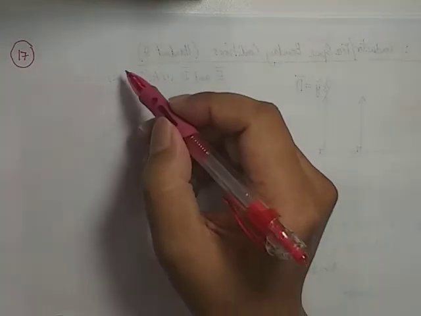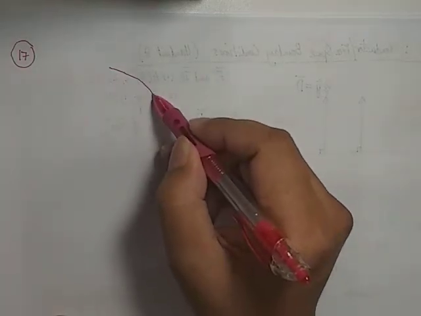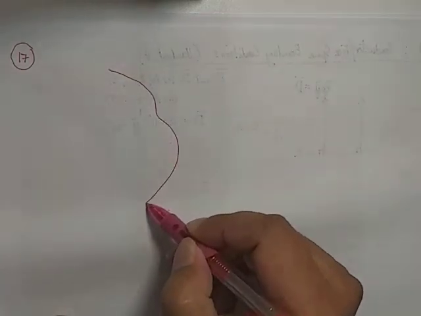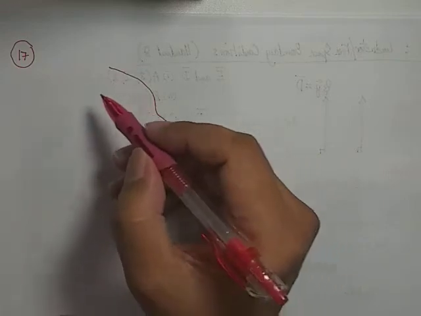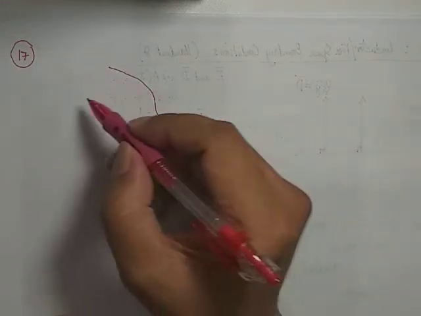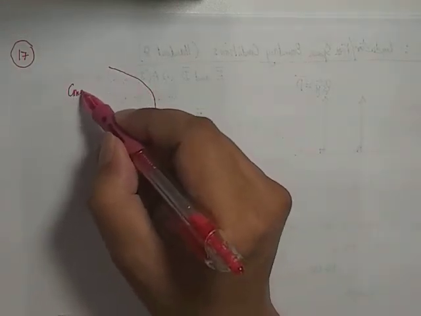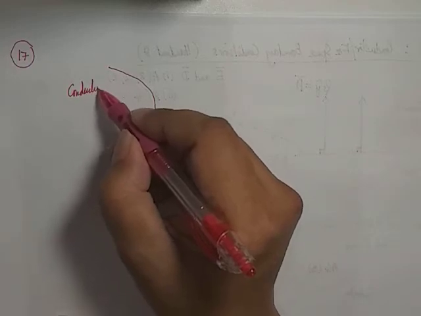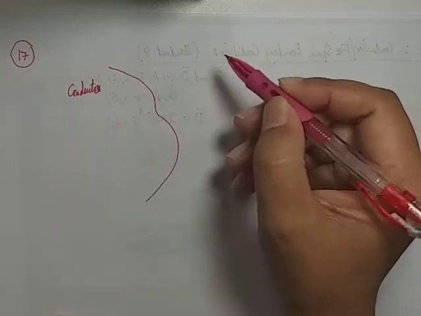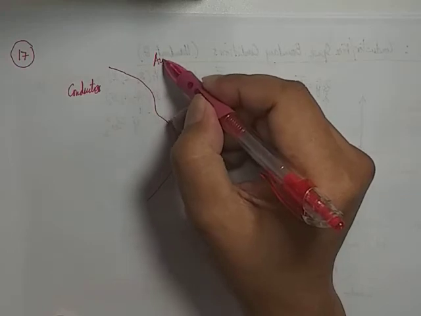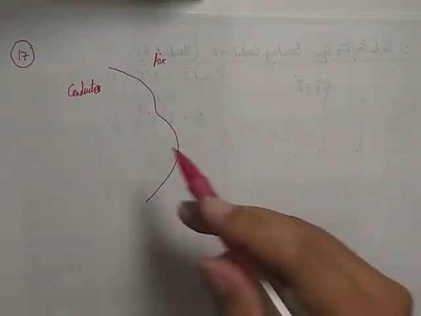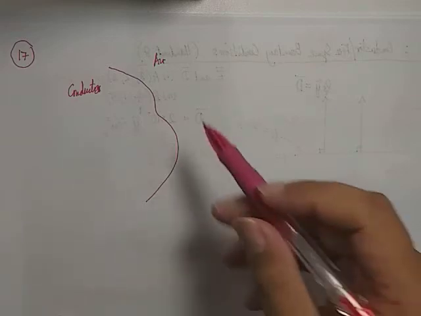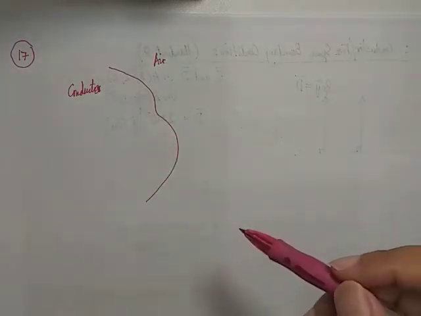Okay, I'm going to draw my boundary in a general shape because I'm going to assume like that. I'm going to assume the left region is a conductor and the right region is air. That's the way I'm going to represent the boundary. Not straight and flat anymore, just any shape will do.